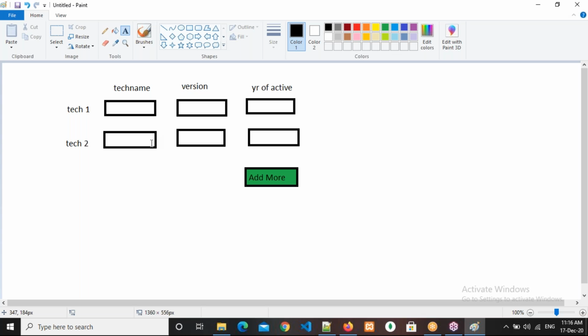If you want to generate a text box, we should use the HTML language. But HTML we cannot write dynamically. So that HTML code I will write in JavaScript. I will write a functionality for this add more button. In that functionality, I will write these text boxes dynamically, so that however many times you click, that many text boxes will come. This is called DHTML, dynamic HTML.